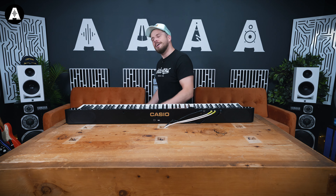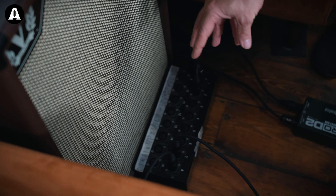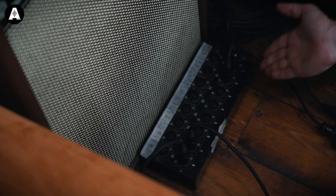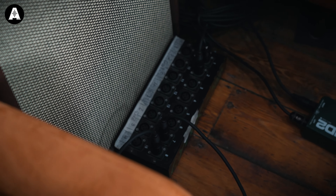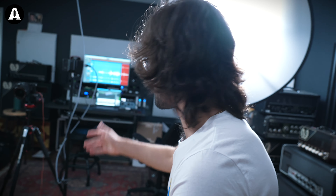We plug into this box here. A box like this is essentially mirroring the inputs you've got on your interface — it's basically a posh extension lead. This obviously has 16 inputs, and we've got two 8Ps, so two sets of 8 equals 16. When we say 8P, that's an 8-channel audio interface by Universal Audio. That just makes sure we have enough available inputs — enough signal for everyone speaking and all the gear we use, because sometimes we do more than one instrument, and if it's two inputs per instrument, it adds up.